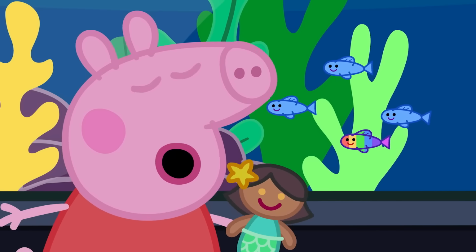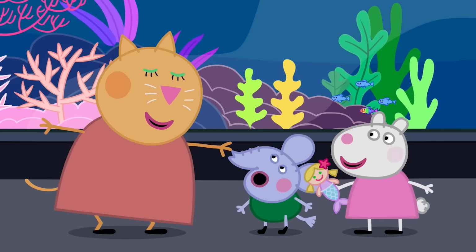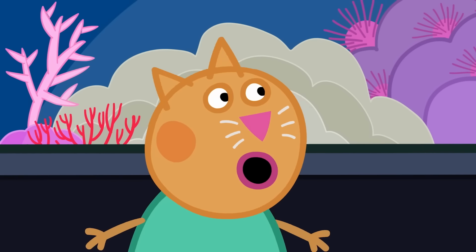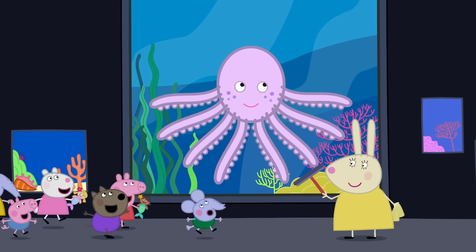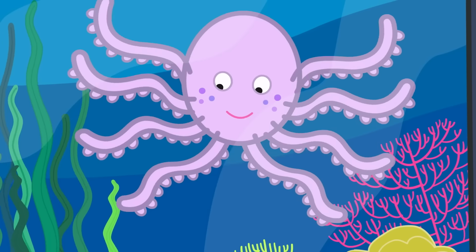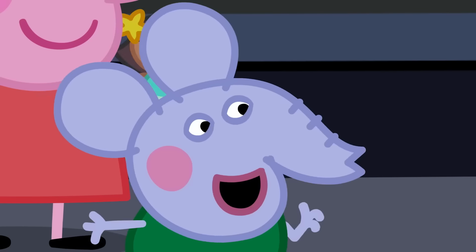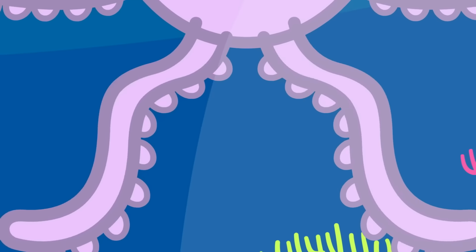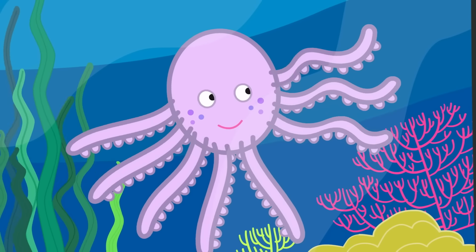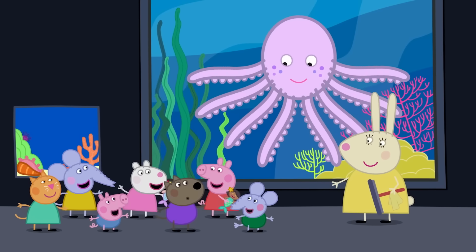Peppa Pig and her friends are at the aquarium today. They're all pretending to be fish. Mew, what's that? This is an octopus. It has eight long wibbly-wobbly legs. Ooh. Actually, an octopus only has two wibbly-wobbly legs. The other six are wibbly-wobbly arms. Wib-womp, wib-womp.